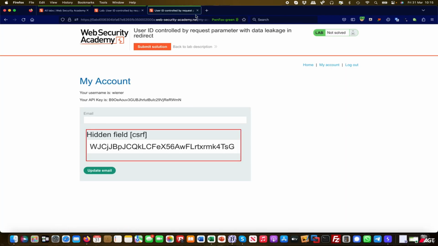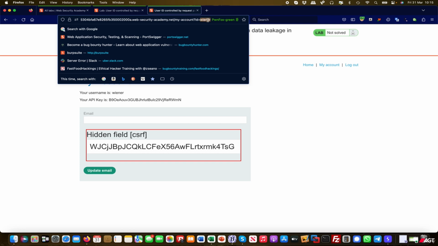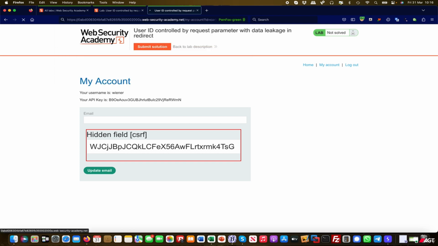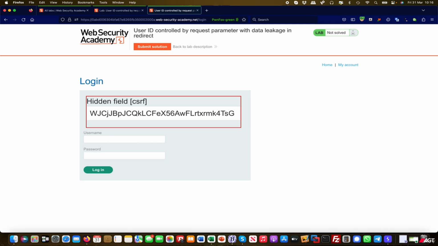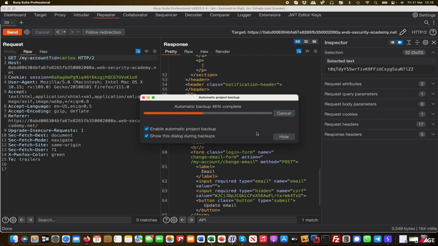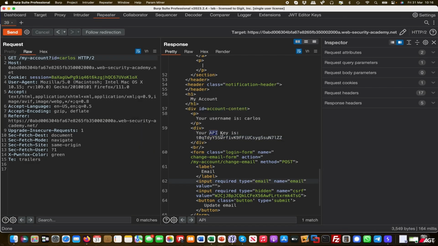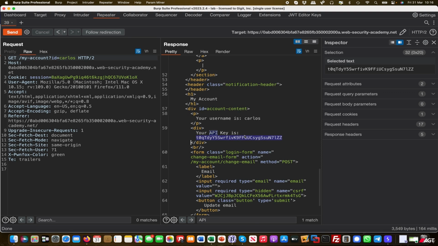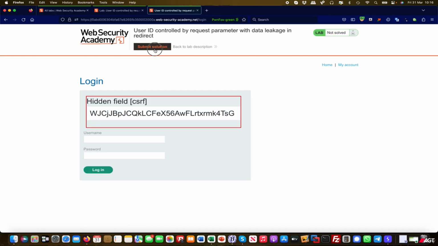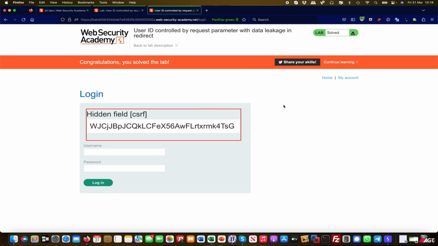If I change it here from Vina to Carlos, you are being redirected to the login page and you don't see any API key or any of that. So it's not visible on the front end, but it is visible within the 302 redirect, as you can see here, right? So I copy this key out as usual and submit it as a solution, which effectively solves our lab. I hope this makes sense, and I see you in one of the next videos.